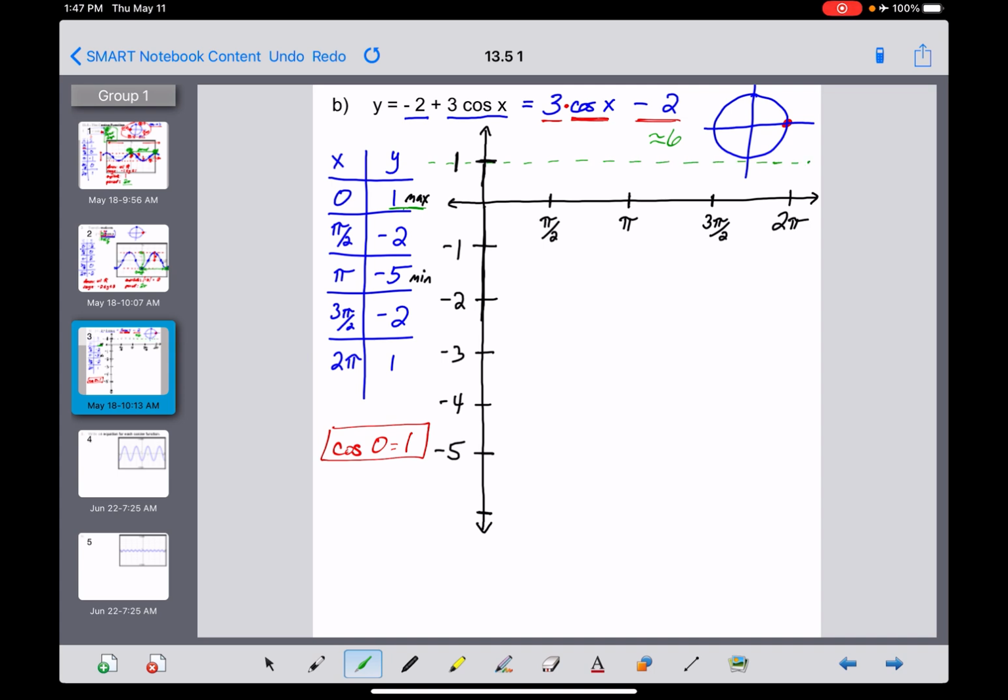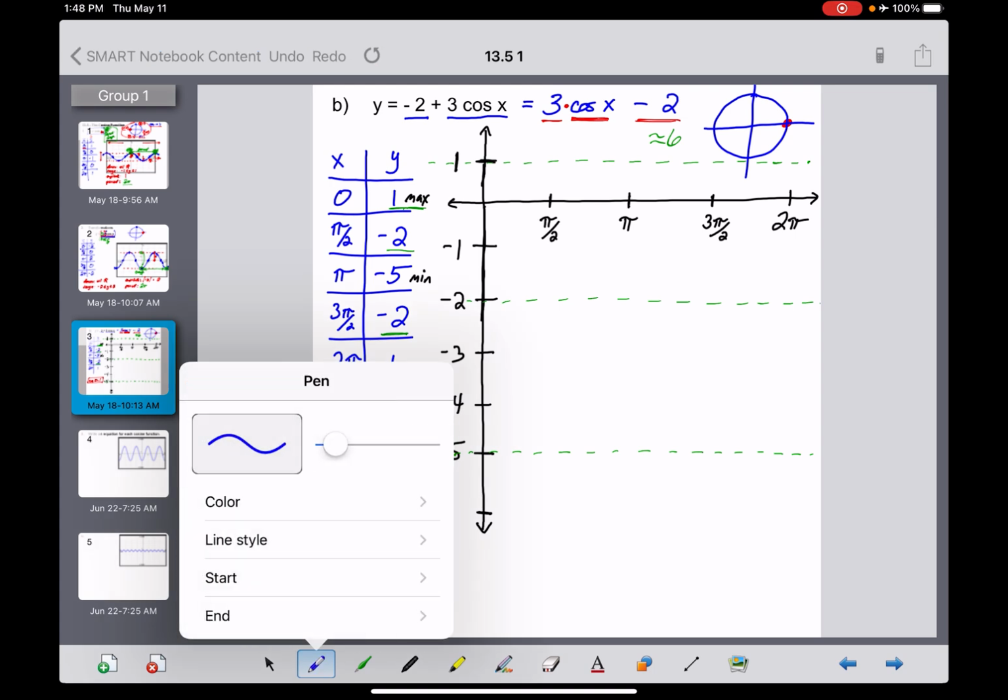You guys are probably taking notes on lined paper right now. You can kind of utilize that fact. The blue lines on your paper, of course, are parallel. I do the same thing down here at -5, which is my minimum value, and we've also got this middle value that showed up twice here of -2. So I'll draw that one in here also. All right, and with that in mind, we probably have a good sense for what this graph should look like.